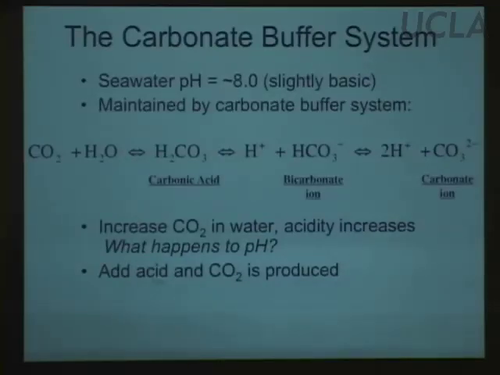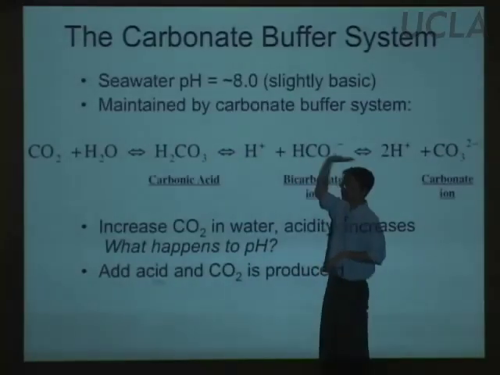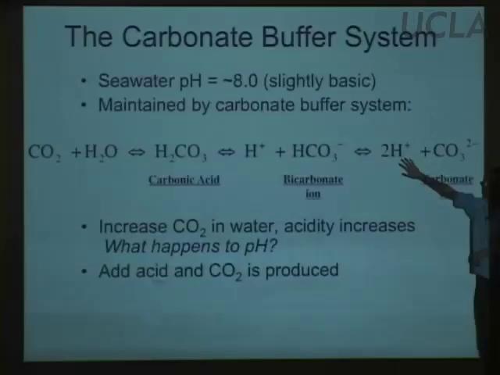Okay? If you raise the pH by lowering the abundance of H plus, bicarbonate is going to tend to break up, and it's going to tend to make more H plus. This is actually the way chemical equilibria typically work. If you have a reaction and something is generated on one side of the reaction, and you remove that stuff from the solution, the reaction is going to tend to move in such a way to generate more of that stuff.